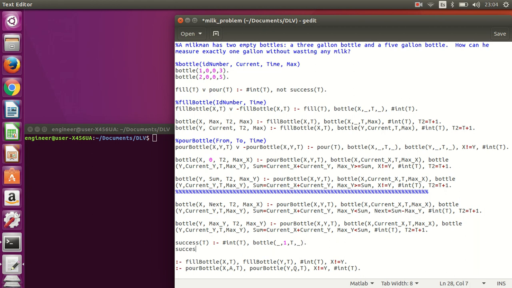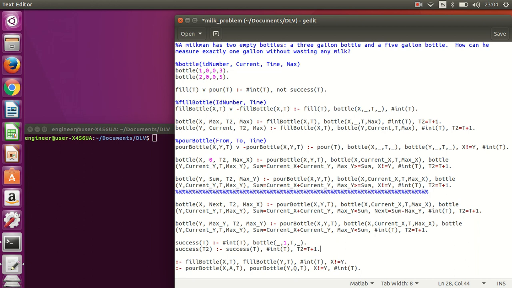And we're going to keep success at time T2 if we achieve success at an earlier point in time T. So we define T as an integer and T2 is equal to T plus 1.